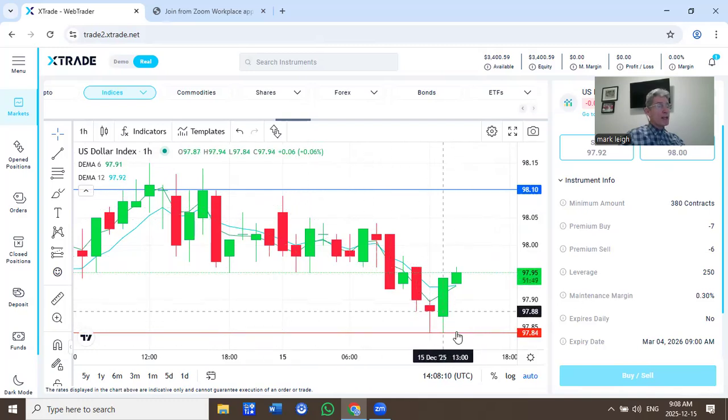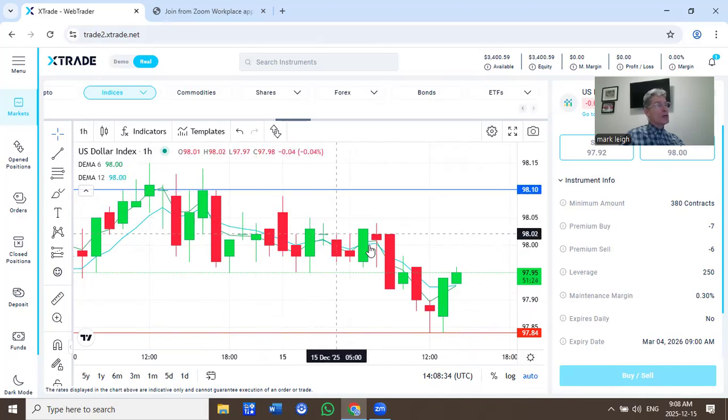If I zoom in on the hourly, there you can see the sell-off, and there you see the fight back in the last hour, a bounce up off this support level, double bottom candlestick formation, which is a strong reversal sign on the hourly. So we'll see whether US buyers can recoup these losses, and this can be maintained. Buyers will look up here at this resistance. Resumption of US dollar weakness, we'll be looking down at the support at 97.84, but the US dollar is attempting to fight its way back now that the US session is underway.